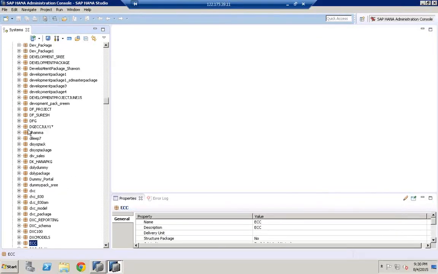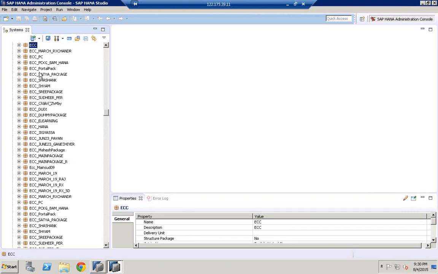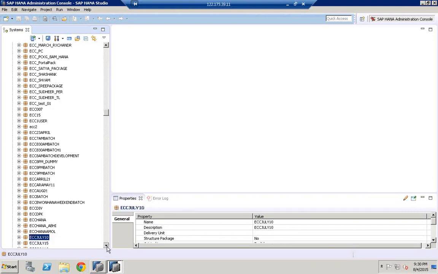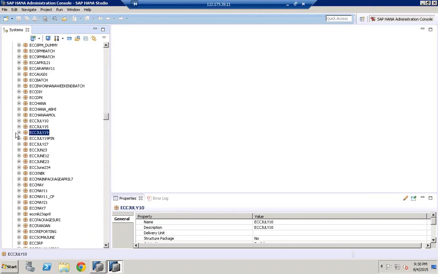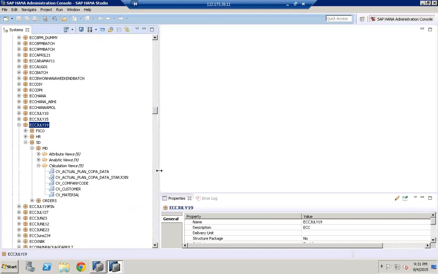Let me go to ECC July 19. Let's expand the package ECC July 19. Expand the subpackage SD and MD master data. Expand the calculation views. So in here, the other day, we have created the calculation views of type star join.